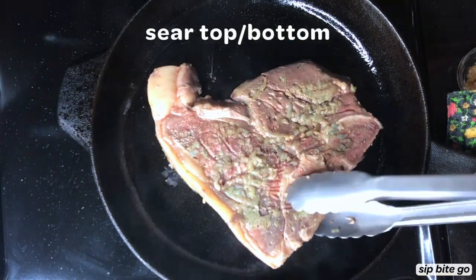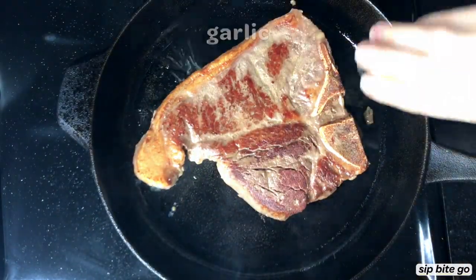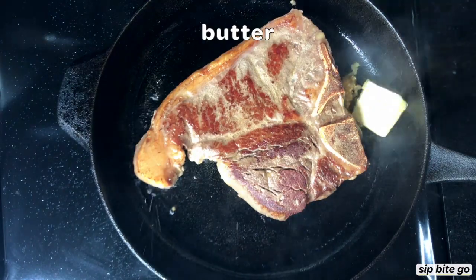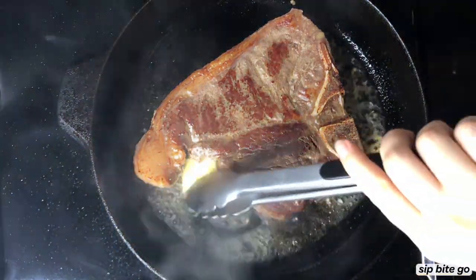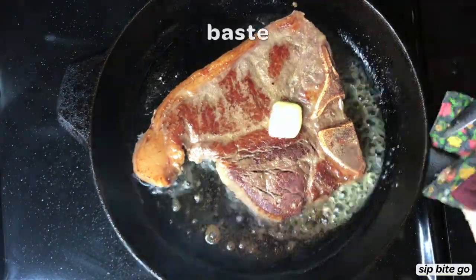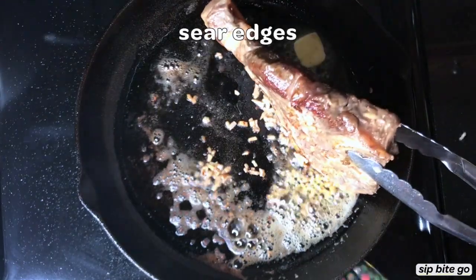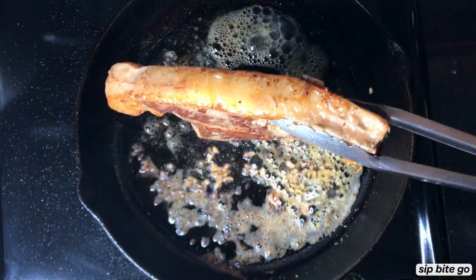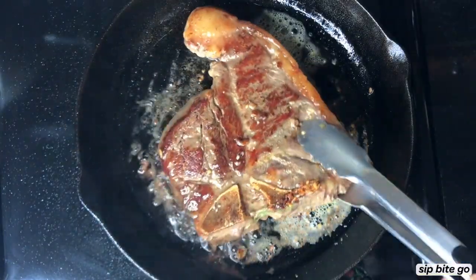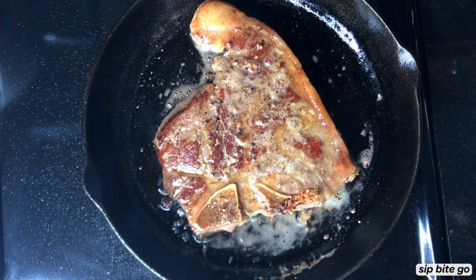When the sous vide steak is done in the water, it comes out and you put it in a pan on the stove. I love to use cast iron because you can crank that up to medium high and it is nice and hot to give a nice crust to the edge of that sous vide steak. While it's in the pan, the time moves really quickly, about 20 to 30 seconds on each of the flat sides, and then about 5 to 10 seconds on each edge of the sous vide T-bone steak.